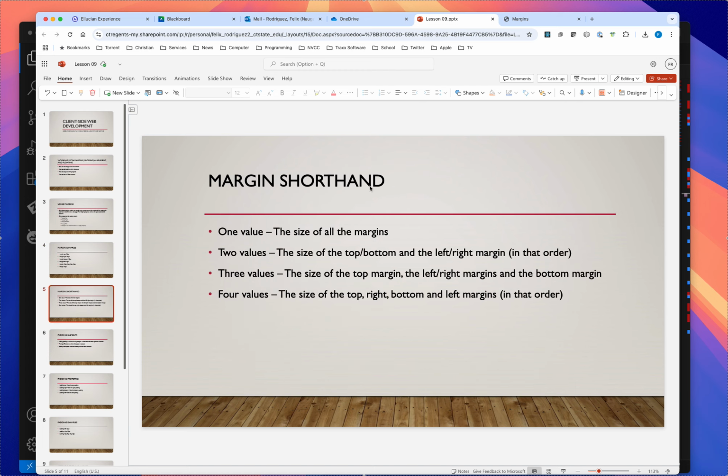So there's a shorthand: one value sizes all the margins. Two values does top and bottom, then left and right. Three values is top margin, then left and right, and then the bottom margin. And four values sets all four: top, right, bottom, and left, in that order.